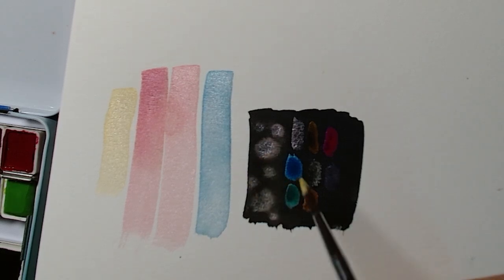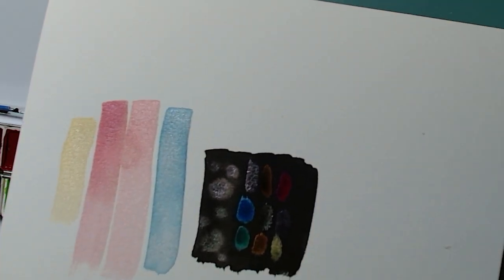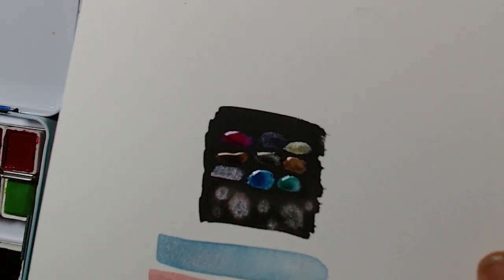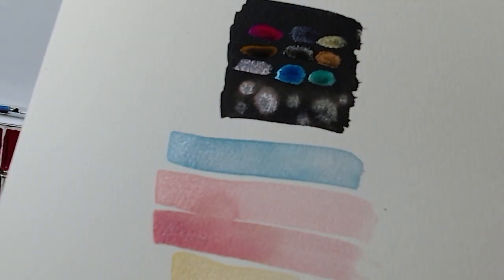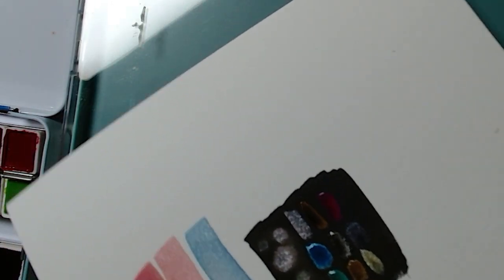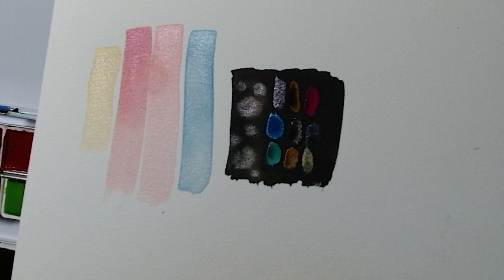So this one. Yeah, it looks very nice. Let's see if I can show you better. Or with this, maybe. You see that? It's blue. Maybe like this. And you see on the other ones, it's also really sparkling. So yes, I think I'm gonna use them when I make my wishing cards. Well, it's something special.